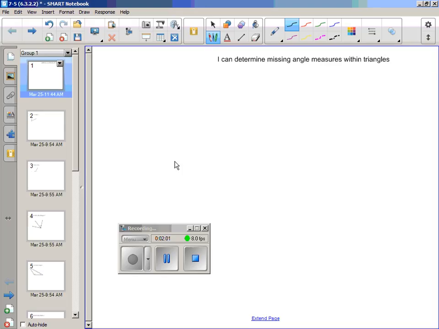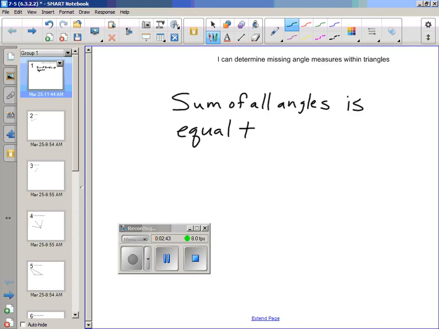There's an actual mathematical property about triangles that hits this piece. Have you ever heard what the sum of all 3 of the angles in a triangle is equal to? Does anybody know? The sum of all angles in a triangle is equal to 180 degrees, which is why we can't do it, because if you have 2 right angles, we're at 180 right there. That's why you can't do it. Okay? So the sum of all angles in a triangle is equal to 180 degrees.